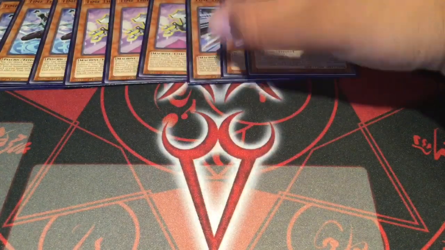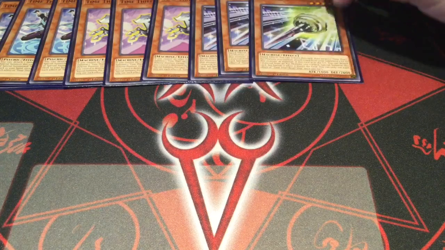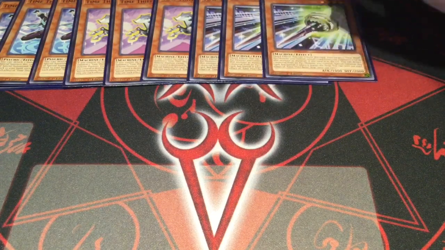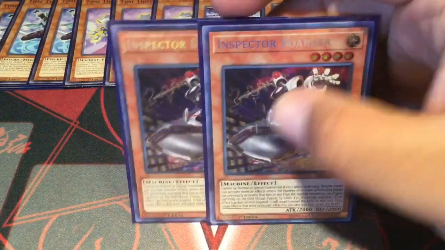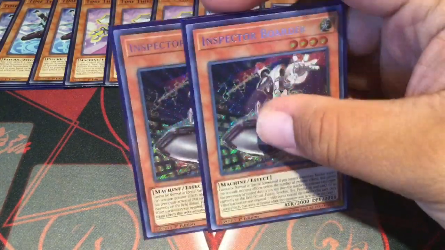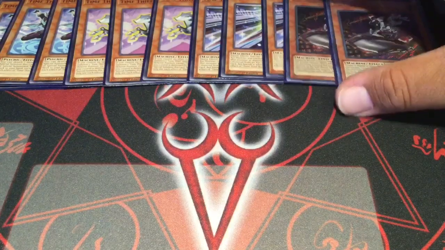Those really don't matter because you're trying to use them for Xyz plays or maybe just to defend yourself and stall out for a little bit. But you can use this with the OTK to bring a little more extra damage in. So it's pretty cool. 2 Inspector Border. Just to stall out. It's just a level 4, and it helps stall out at times till you can Xyz.